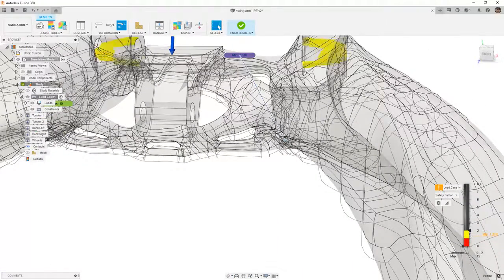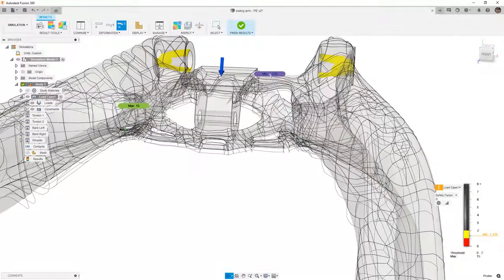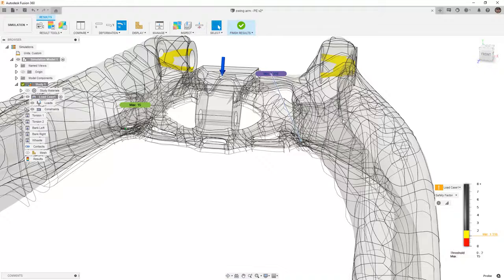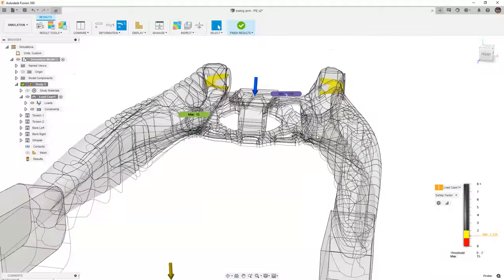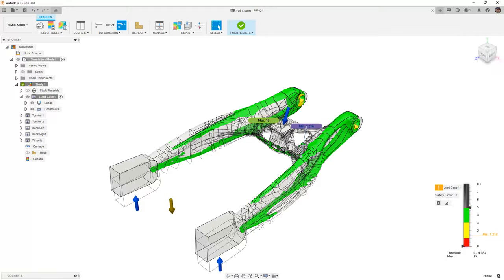If we raise this up to around 2, you can see that inside of the pivots that are held fixed, we have a higher stress concentration. This can be due to the method of attachment that was used in our constraints. So this doesn't necessarily tell the entire picture, but it does give us some idea as to changes to the design that we can potentially make, as well as things in the simulation study that can be reviewed.